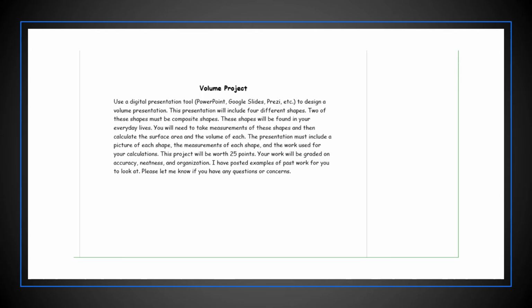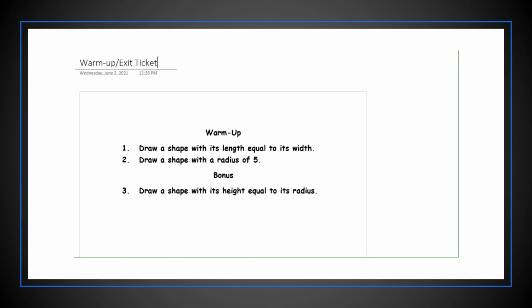The presentation must include a picture of each shape and the measurements of each shape and the work used for your calculations. I have a little point assessment down there, how it's going to be graded. I will also give the students examples for that. And then I want them to ask me any questions that they may have over this. And I won't know if they're measuring it accurately just based on the shape unless they include like a ruler in their picture, but I would be able to check their work for their calculations.